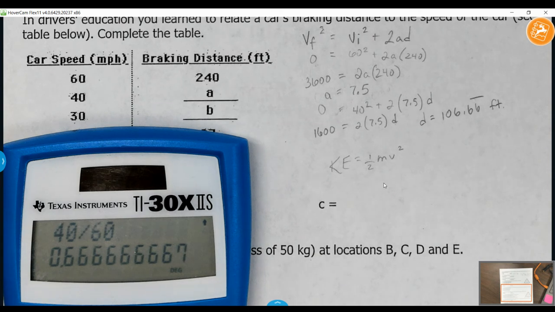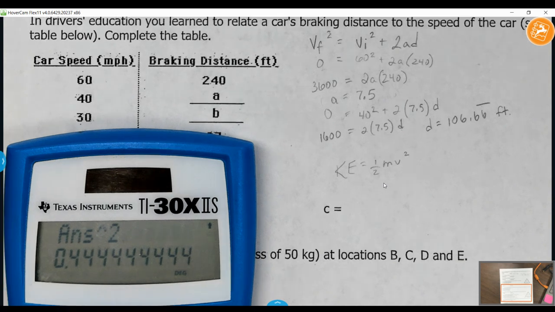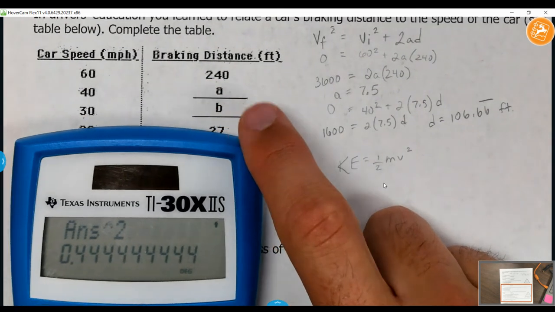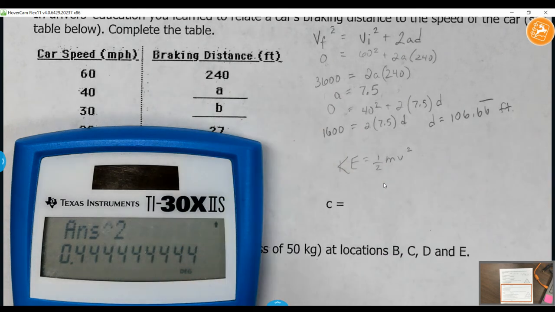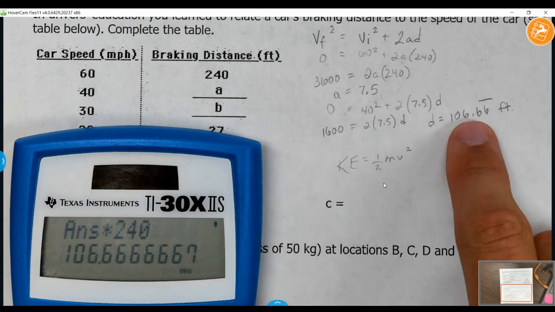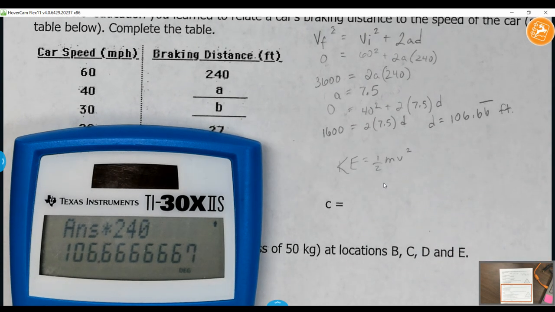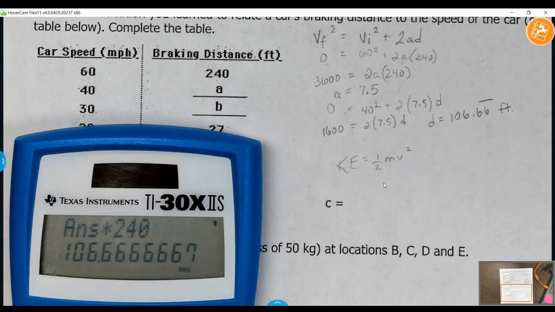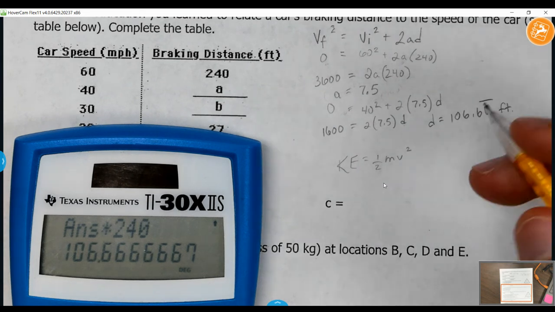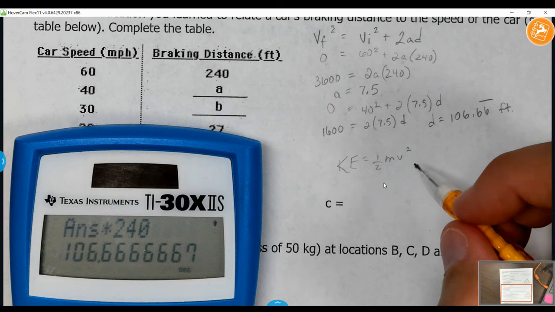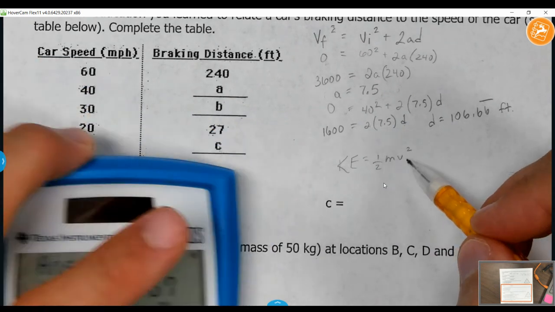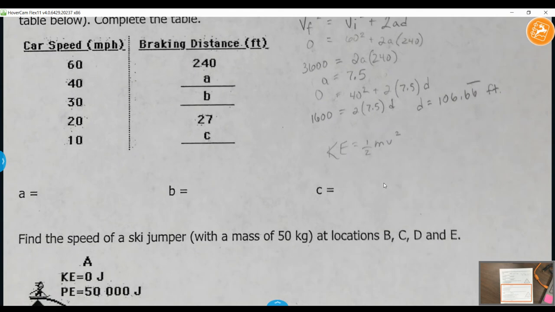But we have to square that because in the equation, velocity is squared. And then multiply that and figure, okay, well now we're going slower, so our braking distance should definitely be less. And if we take this new number multiplied by this distance of the original, you come out with the same answer. So you can do that one of two ways. All right, so it's proportionality to the velocity here, or you can use the kinematic equation to solve.